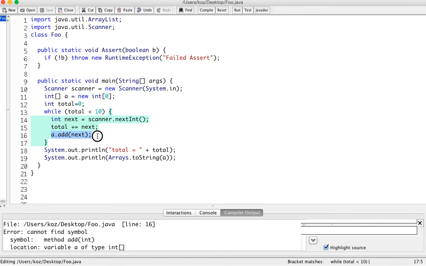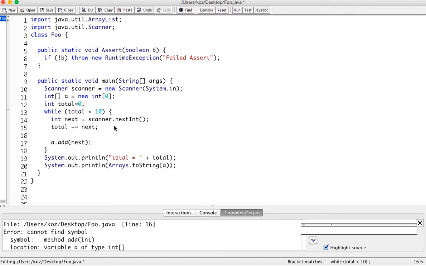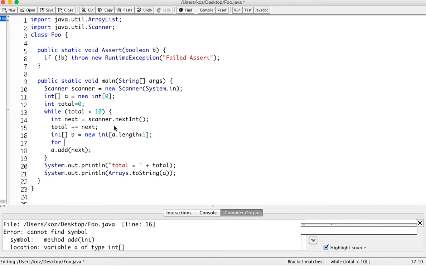So what you have to do is, because the array only has room for exactly as many elements that are in it, you actually have to create a new array b equals a new array of 1 larger, and then for i is 0, i is less than a.length, i plus plus, b of i is a of i, copy all the values into b.